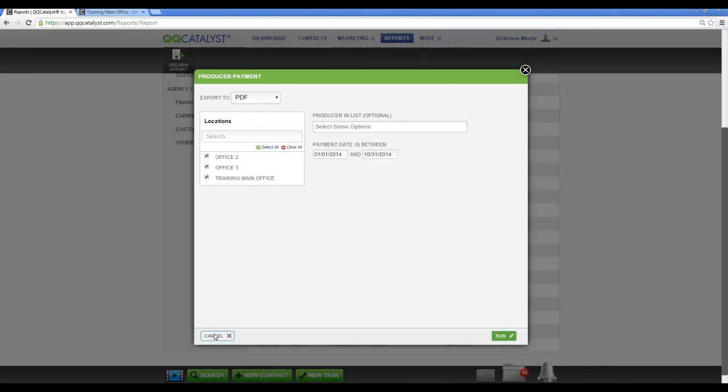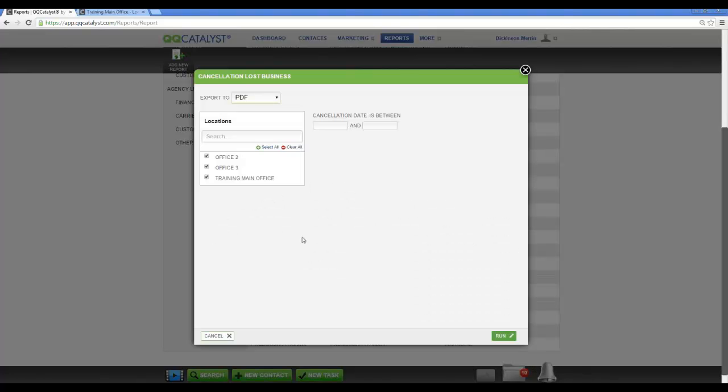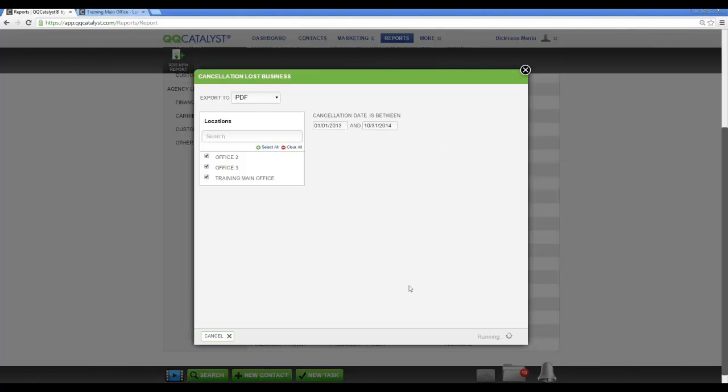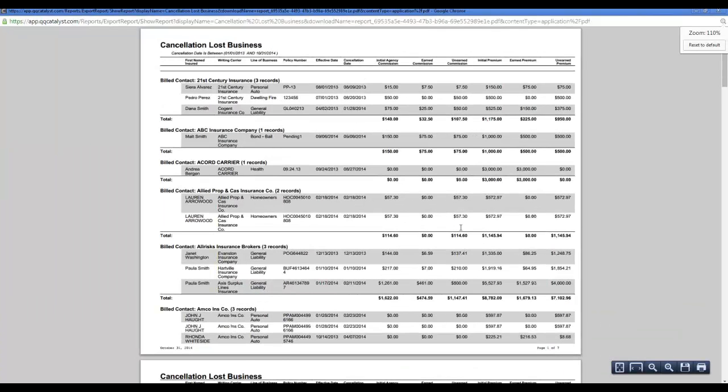So run some of these new standard reports that we've given you guys and give us some feedback on how you think they've been. We've also included one for cancellations and non-renewed policies, policies that have been canceled and have not been renewed or rewritten. So this is true lost business. You wrote the policy and it canceled, no one rewrote it, no one renewed it, and the policy wasn't reinstated. It was actually lost. We show you how much commission you've lost because of those cancellations. So run some of these standard reports and feel free to write in the feedback and let us know what you guys think of them.